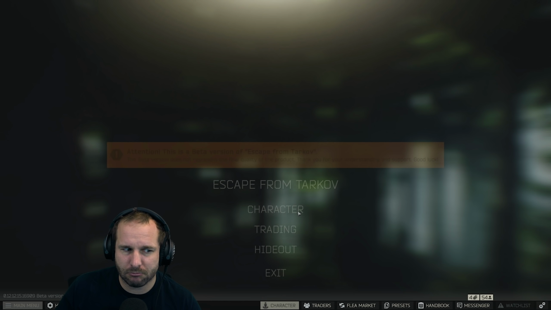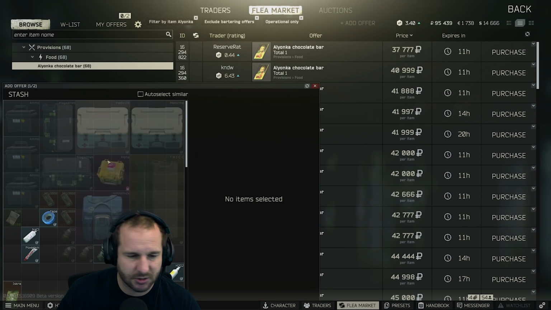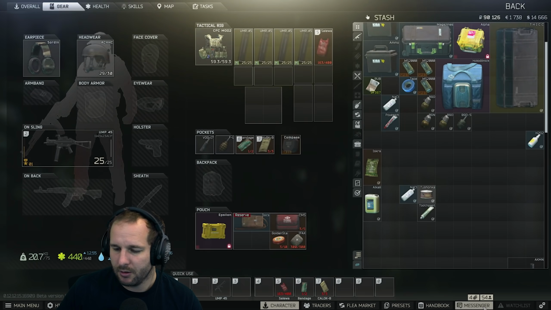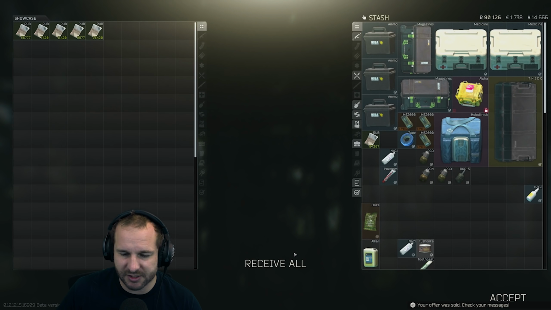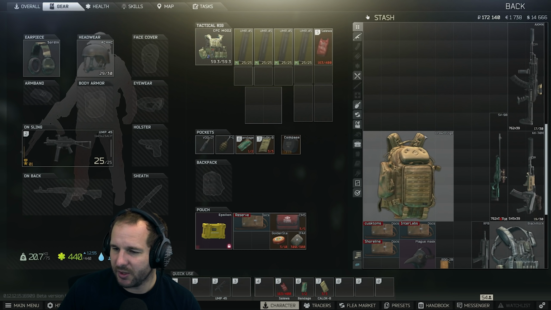I've put some stuff up for sale slowly over the course of, you know, between episodes, and slowly made the money from that. So we are no longer down to like 5,000 rubles, but we do have a little bit. Let's get back into our next Reserve raid.